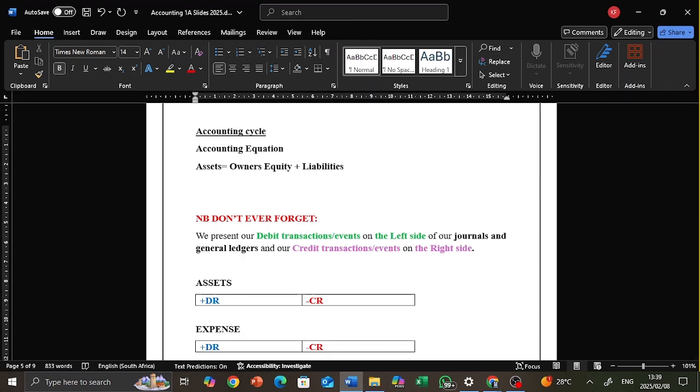Our assets were 1,000 Rand because of the bank balance, right? Our owner's equity is 500 Rand because that is the amount of money we can actually use and there are no obligations to it. It is fully yours. The other 500, you can use it if you would like, but you must know that you will remain in debt to Pick and Pay.